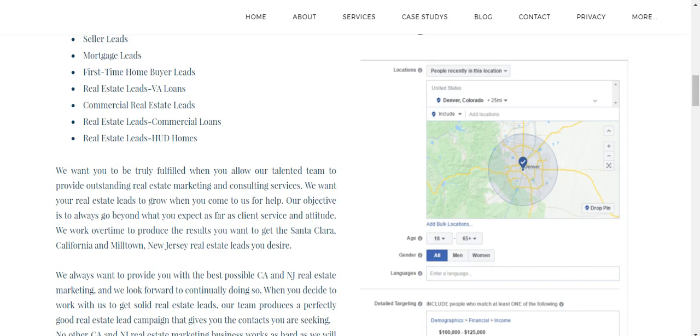This is the reason we came out with our custom sales funnels, to bring these leads down to 1 to 15 cents. So now it's a no-brainer for you to reach 100,000 people and get 20 to 180 leads, because you're paying so cheap for them. And this works, guys. It works.